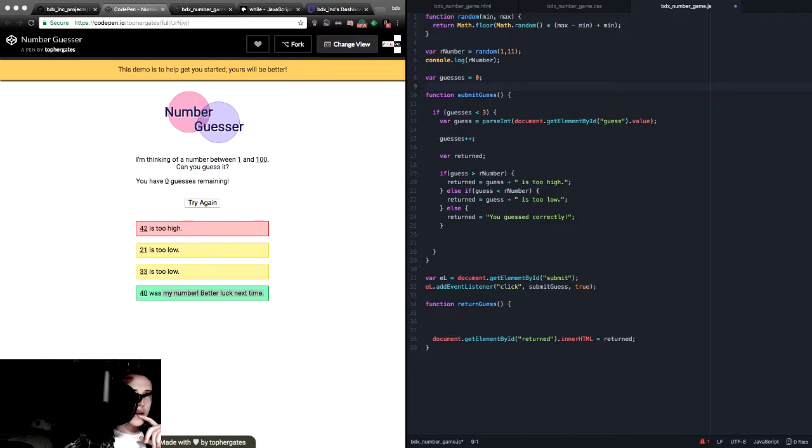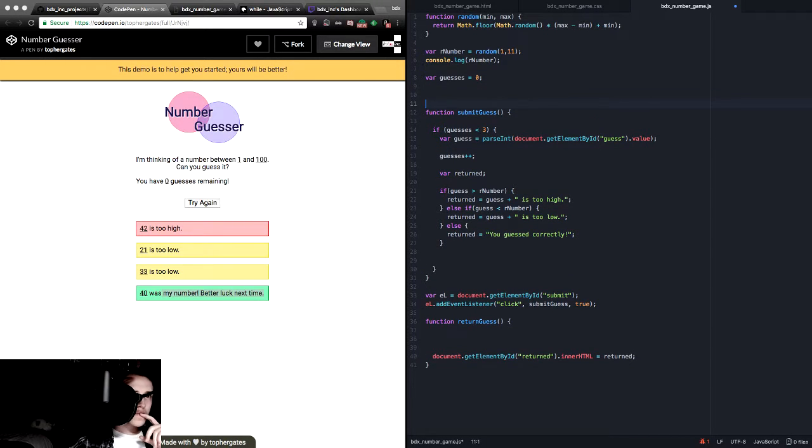Maybe. Because if it's a global variable, then both functions can access it. Variable returned, blah blah blah. And what does that need? Well, it does need the if.